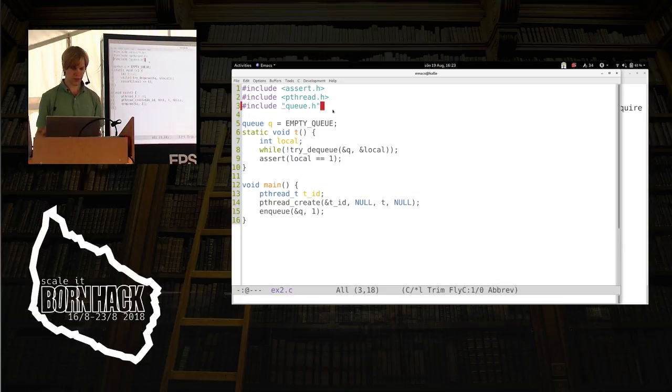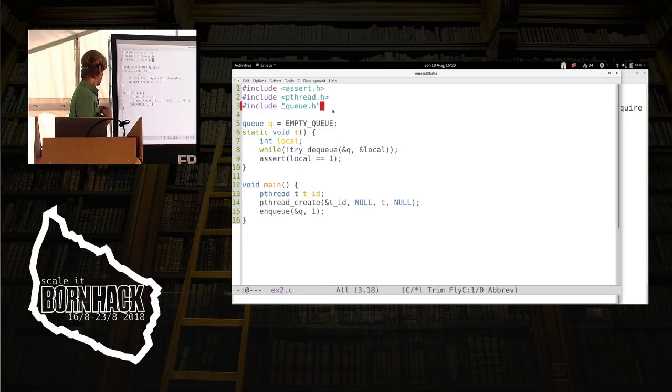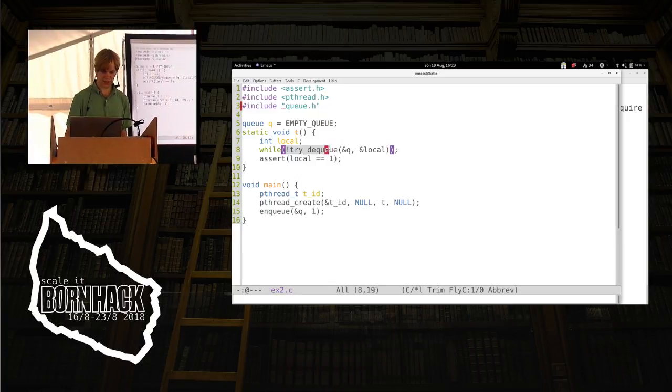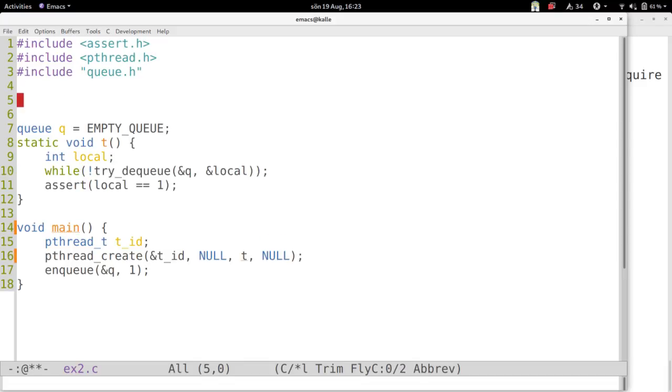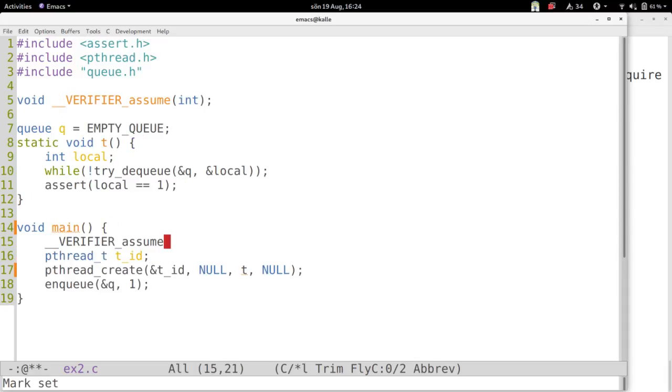So there are a couple of ways to do this. One of them, since we have one of these loops that, if it fails and loops, has no side effects, we can replace it with a special intrinsic that is actually not unique to Nidhugg, but has a bit of a complicated name anyway, called verifier assume. So if we call this intrinsic with a 0, let me just show you what happens.